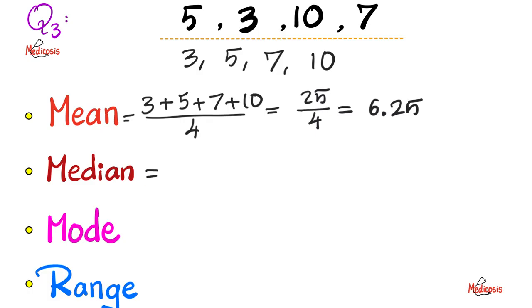How about the median? Well, let's see. Let's cancel the one on the left with the one on the right. Oh! But if I cancel these, there will be nothing in the middle. So, what should I do? You treat these two middle values as if they are a mean.